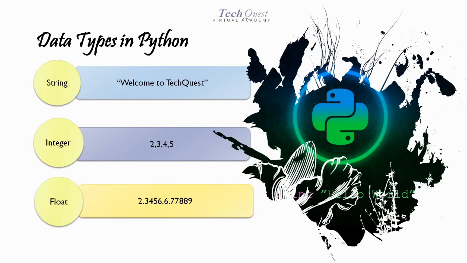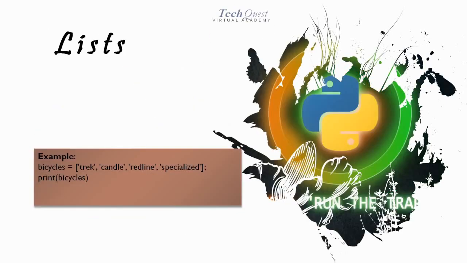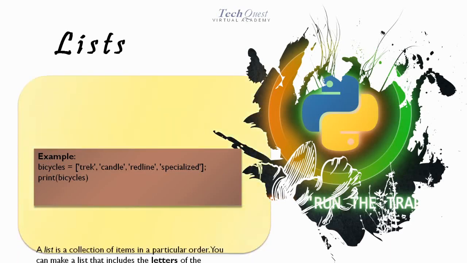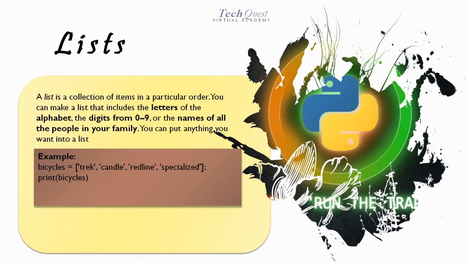Okay, now we are moving further to our lecture 2. Here comes the list. The concept of a list in every programming language is that we can store different types of data in one list. Those data types can be integer, float, or string. At a time we can store all these three data types in one list, and if we want to call them, we can call them separately.